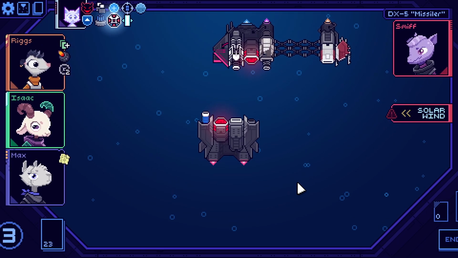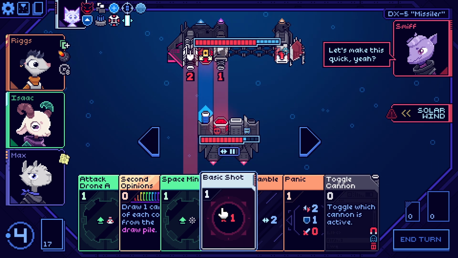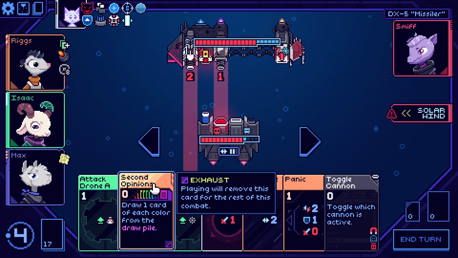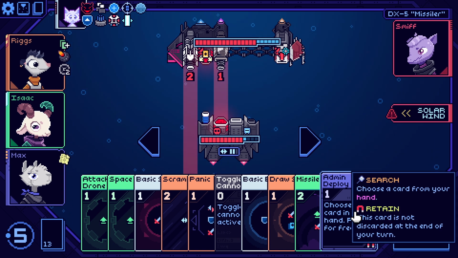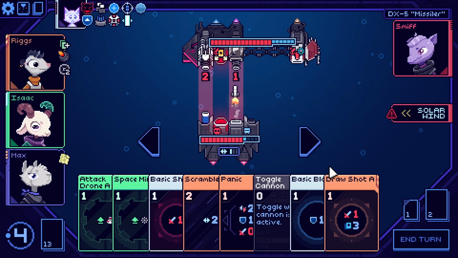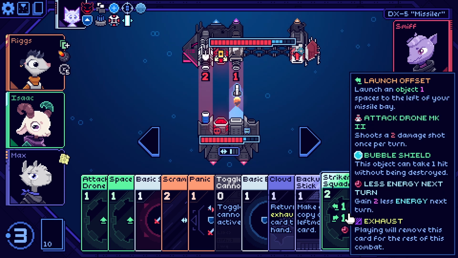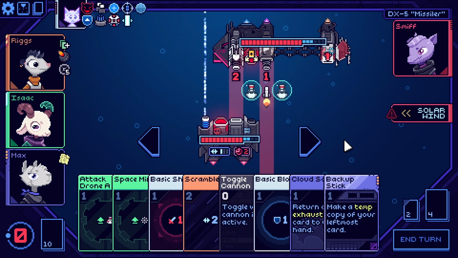I've been waiting for this. Oh, okay. Well, I guess let's draw. Your hand is full, but I did get more energy. Choose a card to play. Please play the missile shot. And then give me a draw shot. And then give me a Striker Squadron panic. Move left. Yes.